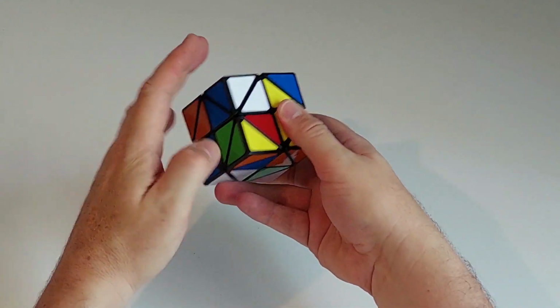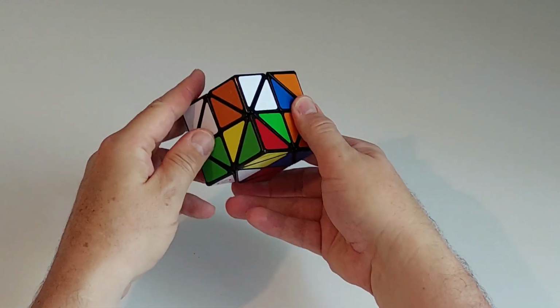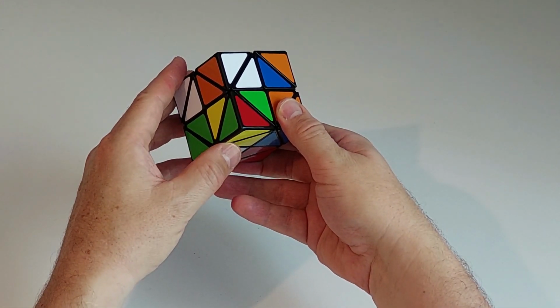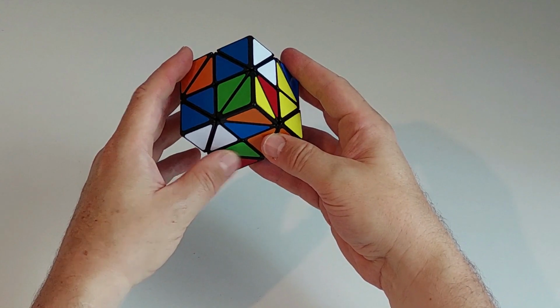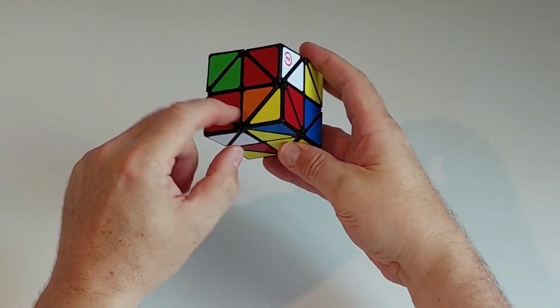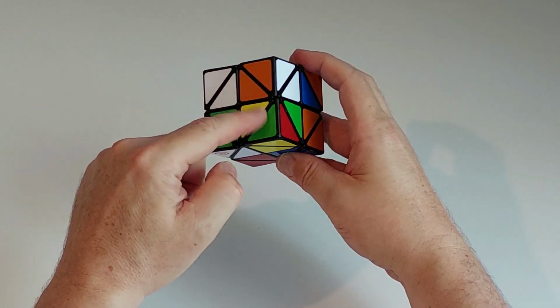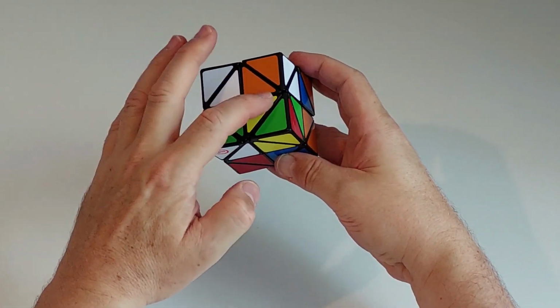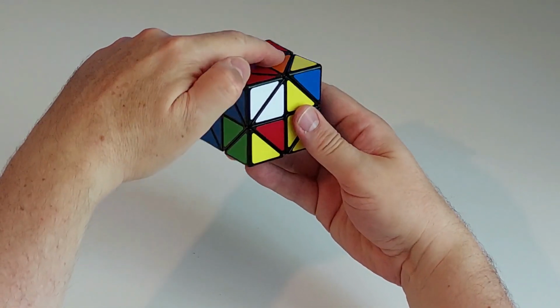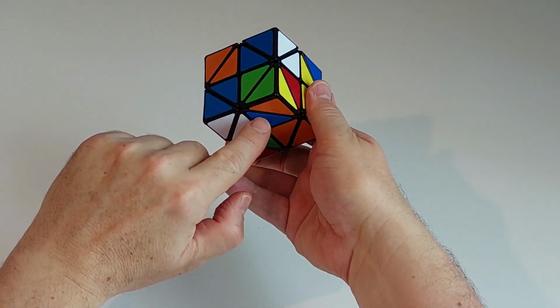I've got the orange here, which could clearly go to an orange base. I don't have a blue base over here. So then I would be thinking, well, if this is an orange going to that position, it's got a yellow base. Does this have a yellow triangle? Yes, it does. So that is good. I'll put the yellow triangle to there. I'll put the orange triangle to this base.